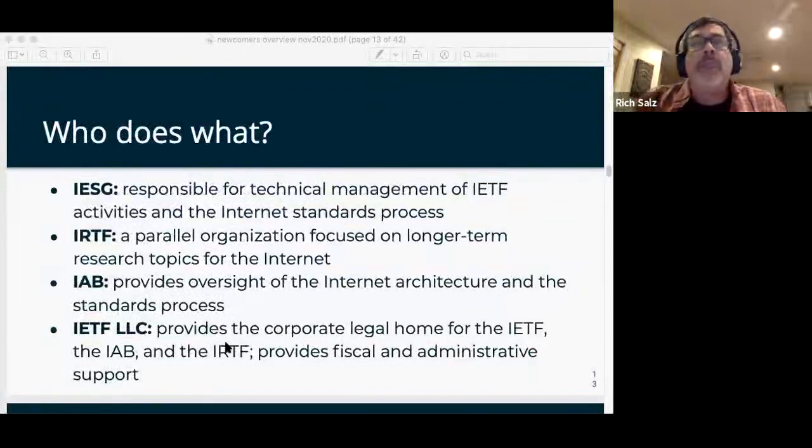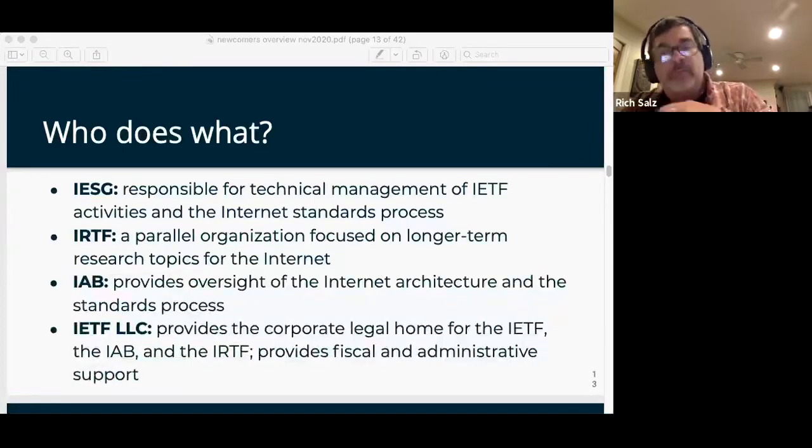So as I said, the IESG, all the area directors meet, and they get a last chance to review anything that would be published. They often have feedback, and that goes back to the working group or the document authors. They can block something, say a discuss, meaning, hey, I didn't understand what you meant by this, you should clarify this. So it's a really useful last-minute review by folks who might have a wider horizon. The IAB, as I mentioned, is a parallel structure. The IAB provides oversight, longer term things. They run programs such as the RFC Editor. So the IESG is focused on technical matters and organizing the in-person meetings, and the IAB handles longer scale things.